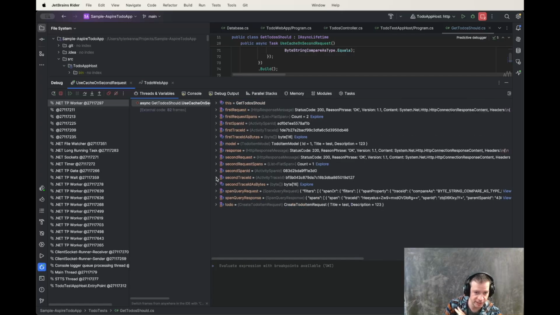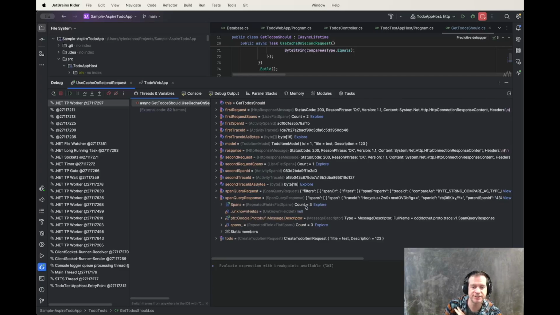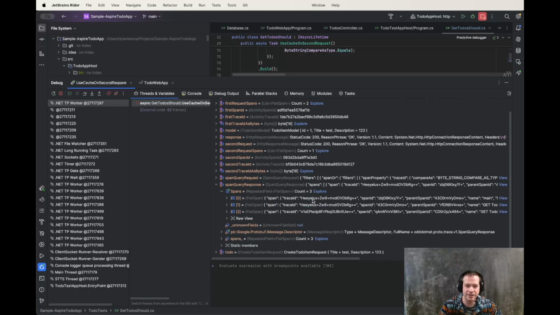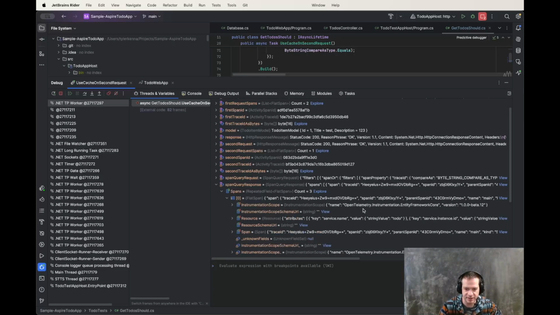So there's the request, and then the response that comes back, this span query response, you'll see it has 3 spans, and those 3 spans are the same 3 spans that we saw in those 2 GET requests in the dashboard that we were looking at earlier. The first 2 of these have a matching trace ID. So these indicate the database hit. That's that span right there. There's the OpenTelemetry Entity Framework Core message.